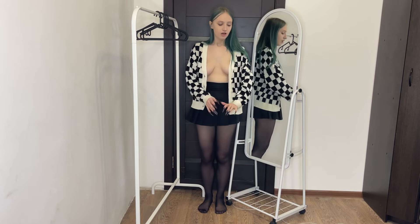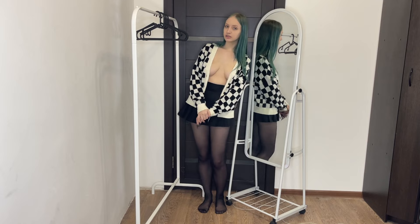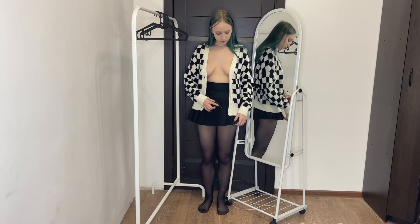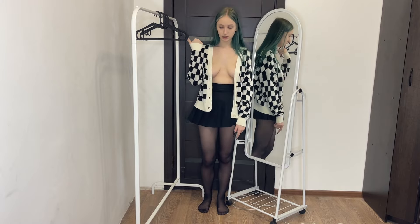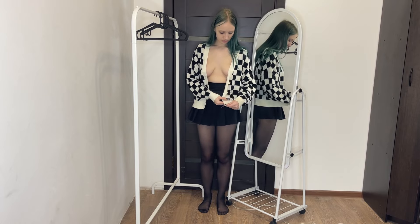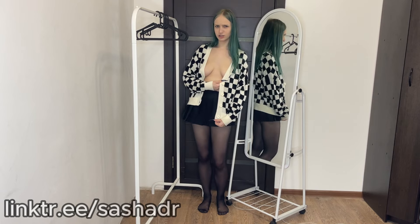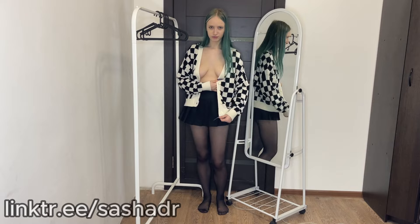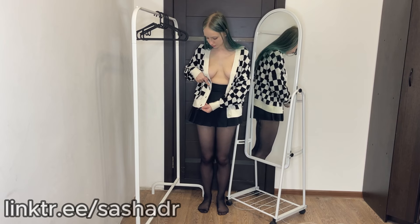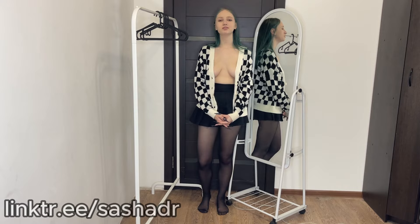The last sweater is a substantial piece perfect for colder weather, featuring a dense knit and a longer oversized silhouette. It exudes coziness and warmth. The intricate design includes a heart-shaped pattern on the front, adding a whimsical touch. It's crafted from high-quality wool, which feels luxurious and robust, ideal for harsh winters. The sleeves are voluminous, providing ample room for layering, however this limits mobility for more active movements. The chic bow detail at the back enhances its elegance. Overall, it's a statement piece combining functionality with style, a must-have for those looking to stay warm without sacrificing style.